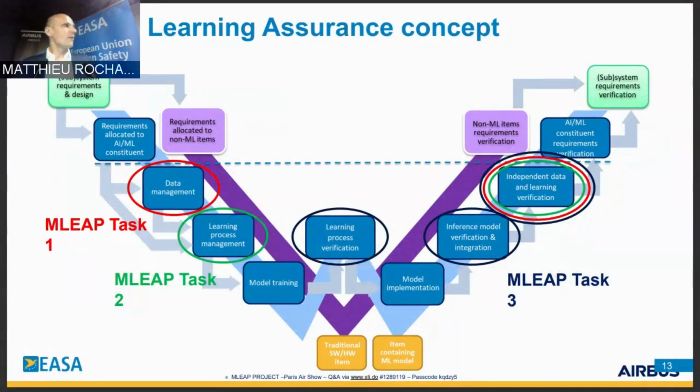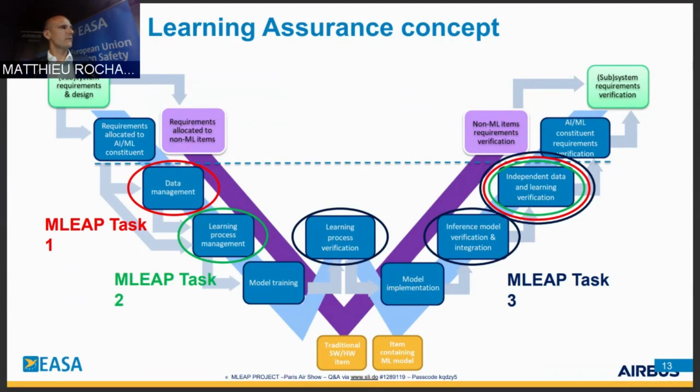Thank you, Guillaume. Before I go into how MLEAP is dealing with the key challenges that Guillaume highlighted, let me first quickly remind you of the W-shaped learning assurance concept. One key building block in the AI trustworthiness concept is this AI learning assurance block. It's instantiated in the guidance along a W-shaped process that is directly derived from traditional development assurance techniques that we use for safety critical applications, and that visits all stages of a learning process, starting below the dotted line with the key objectives related to data management, before moving to the learning process and its verification, before going to model implementation and its verification.